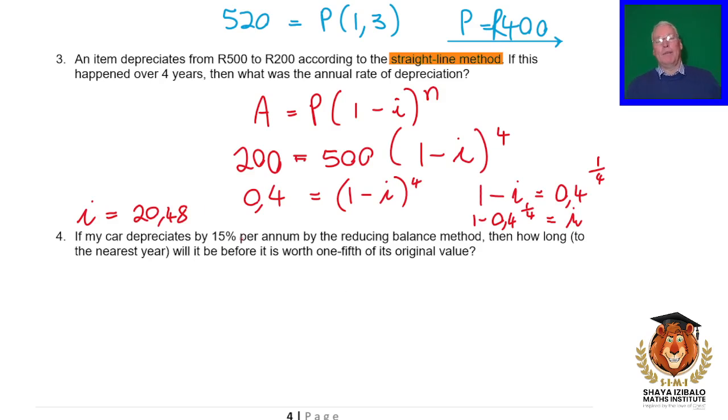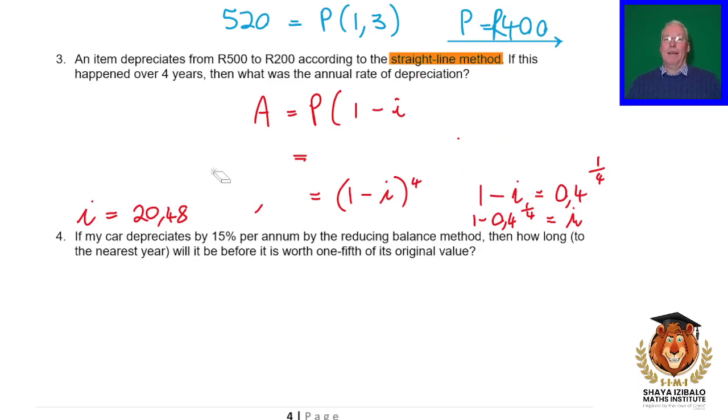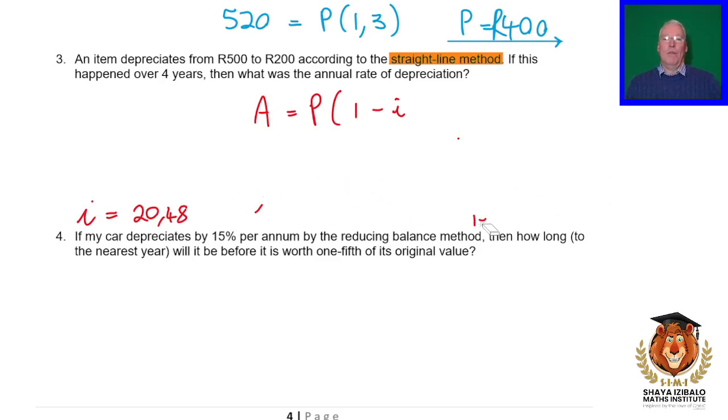Okay, and I'm sorry I've messed this up completely. I've just realized I've used the wrong formula. I wrote down the wrong formula. The straight line method. Sorry, guys. Okay, I'm too early in the morning. All right. Straight line method is not that formula. The straight line method is this formula.